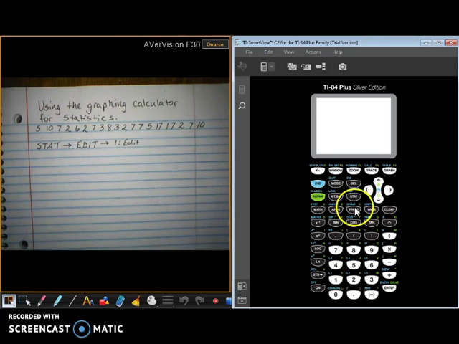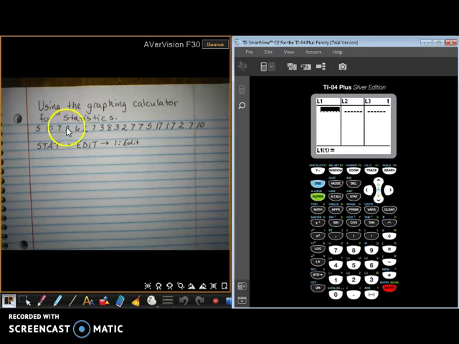So we're going to find the Stat button, which is right here. Clicking the Stat button brings up this menu. Like I said, we want to do Edit, so we're already on option 1. All we have to do is hit Enter, and then we can enter these statistics. We start entering them one at a time, and they don't even have to be in the right order. I'm going to show you how the calculator will sort those for you.